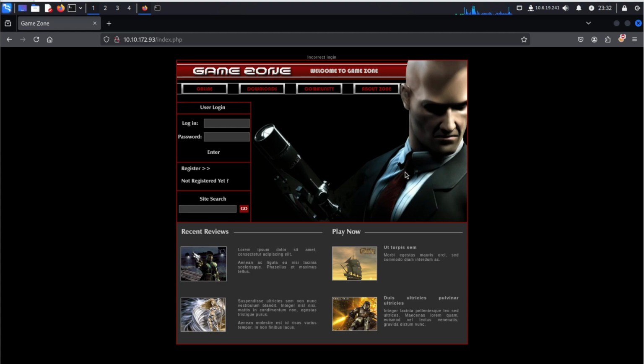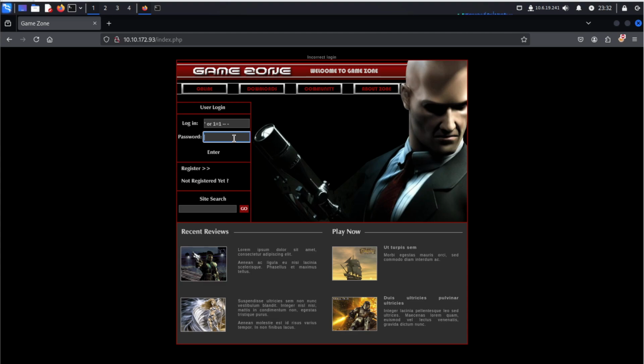That didn't work. So whenever we have a login page, we can always test for SQL injection. To do that, we can try this command, ' or 1=1 -- -, and we can leave the password blank.